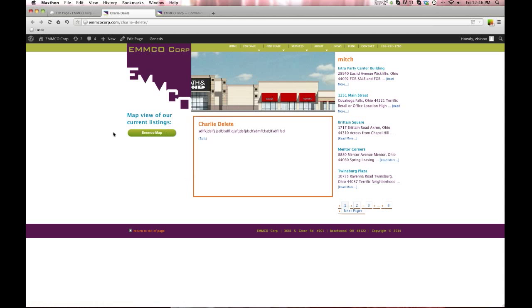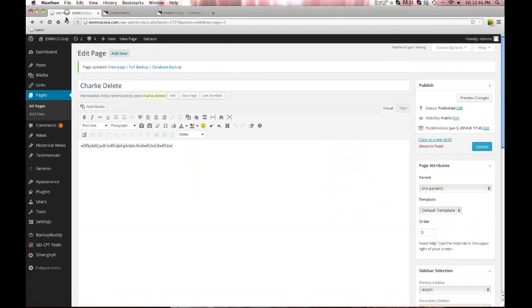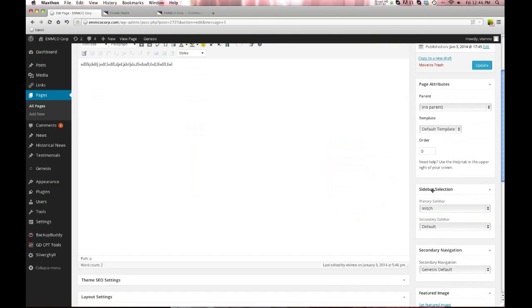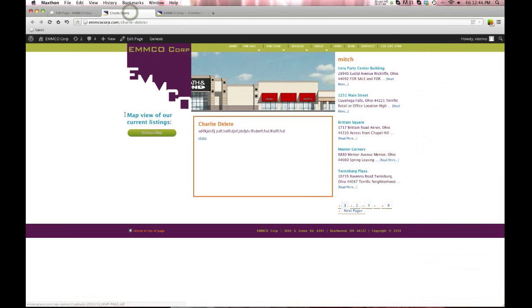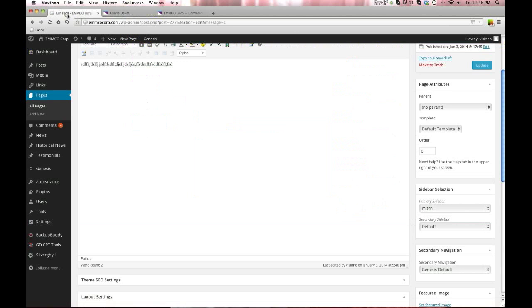Alright, but you're wondering, hey, what about this side and this button here? That's what's important. Alright, if we come back to the sidebar section, you'll see secondary sidebar. Right now it's default. That's what this is, default. If I come in here and let's do, whatever, tenant testimonial, for instance, and update it.